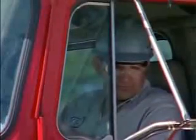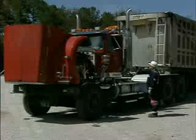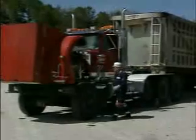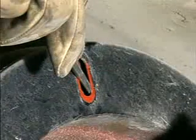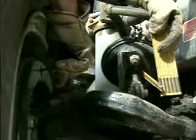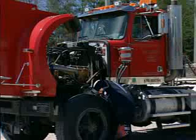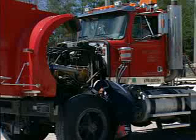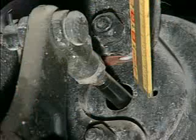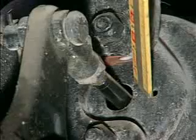Instruct the operator to apply and hold the service brake when you say brake and release when you say release. Insert a flat screwdriver under the brake pad and yell brake to the operator. Brake! If the components are working properly, you will feel the brake shoe apply. Next, measure the stroke of the chamber arm to be sure that it is in compliance with the North American out-of-service criteria, which is 1 3/4 inches for a Type 20 chamber. Release!